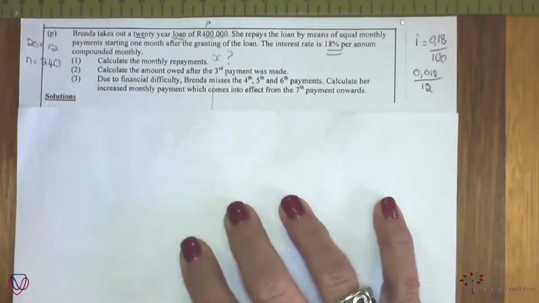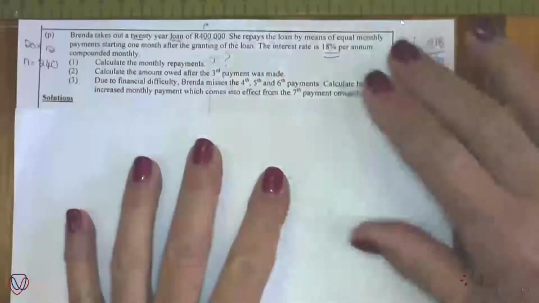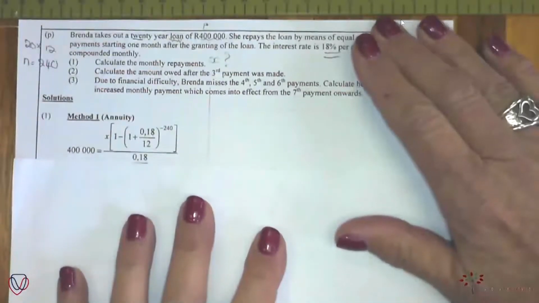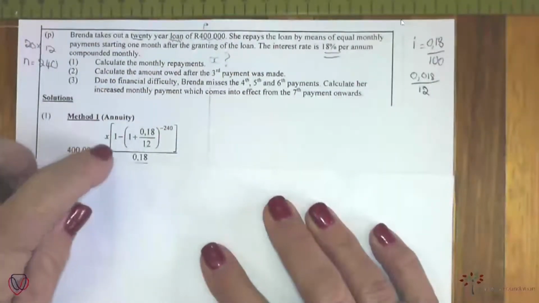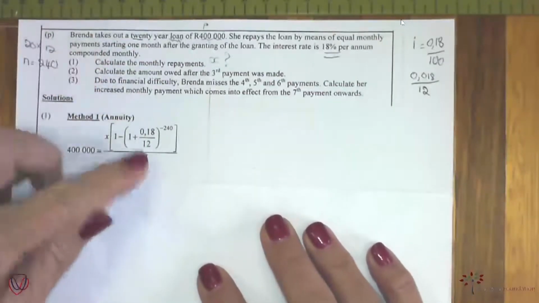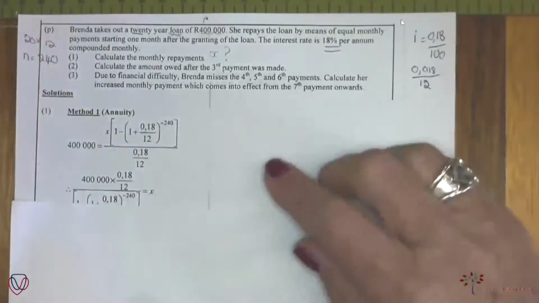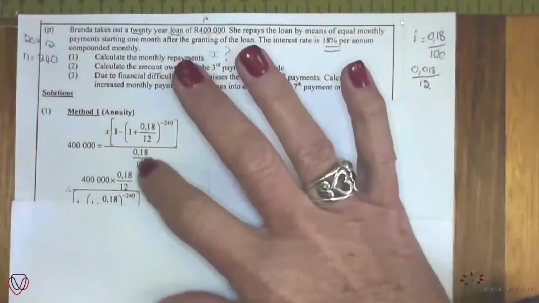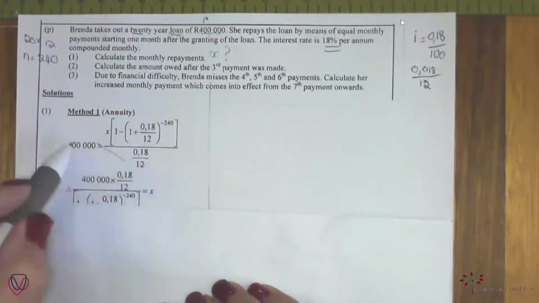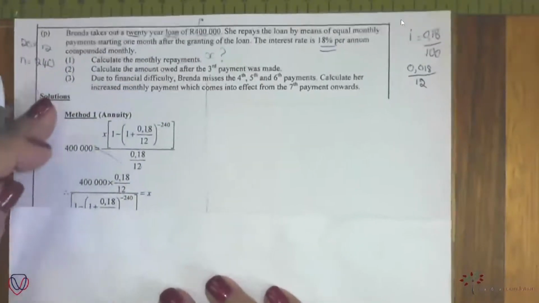You've got n, you've got P, you've got i. See whether we can use our formula. We must determine X. Look at this. There's your formula. It's again 1 minus 1 plus i, and in the P formula you've got a negative exponent. Then you can multiply this. You could do a cross multiplication here. Multiply that by that, and that is going to give you this one.